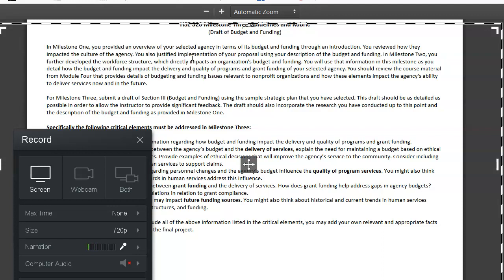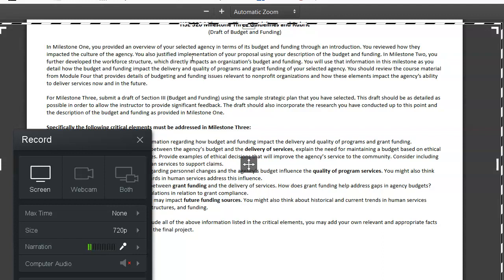Now, in milestone 1, we took a broad look at all 4 of those elements and we tied them into the mission, into the service delivery, and we talked about current trends into why we're addressing the culture, the workforce structure with budget and funding, and we posed a problem that we need to change and address, right? So we talked about this at length in our last milestone video, that one key element we absolutely have to understand is that we have a current state of the agency that needs to be changed. Right? And in the previous milestone instructions, it talked about how that problem is the toxic work culture.